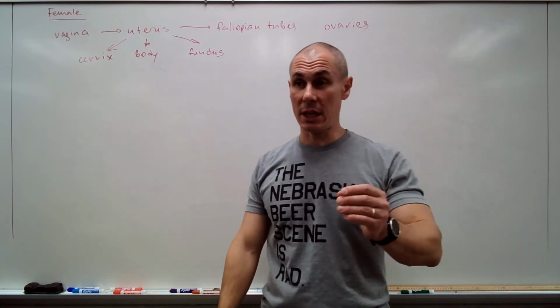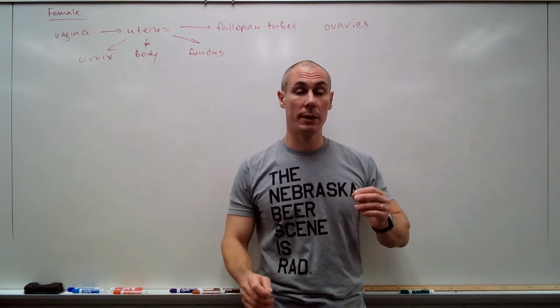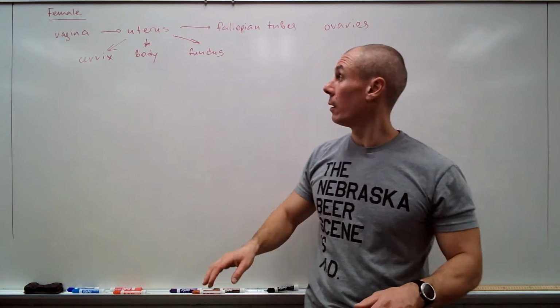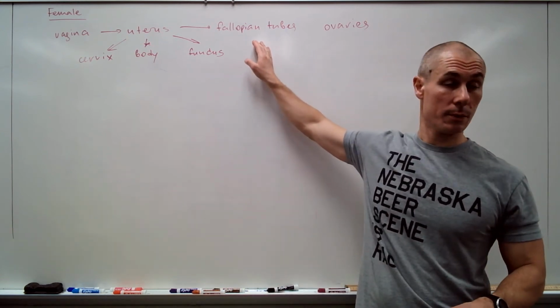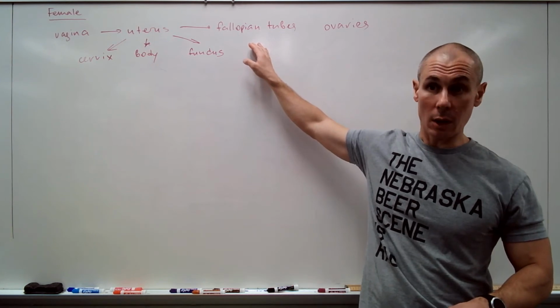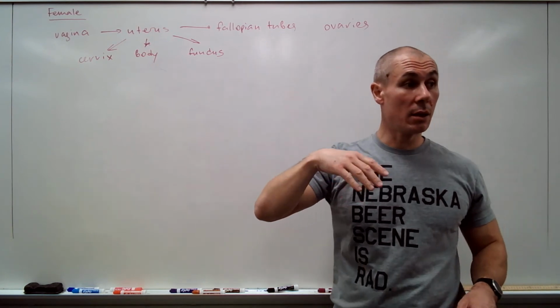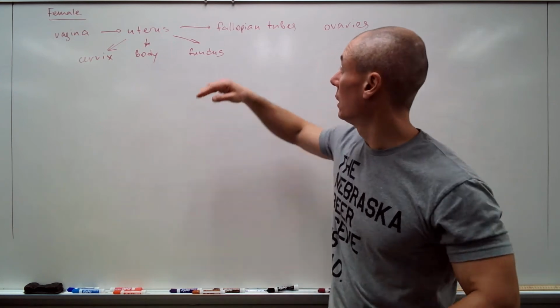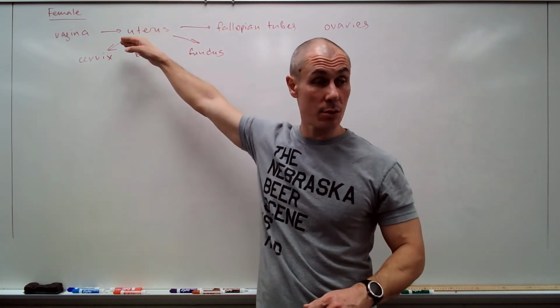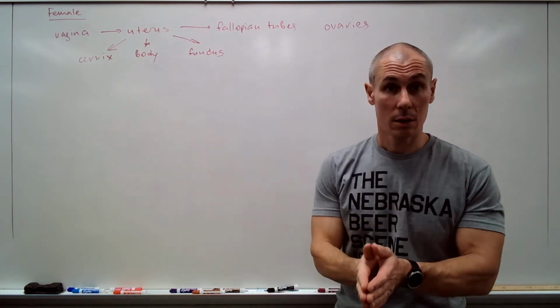So fertilization, and I want you to understand it clearly, in normal physiological conditions, happens in the fallopian tubes. Does that make sense? Are we clear? And then the fertilized egg, look here, keeps moving through the fallopian tube into the uterus. Got it?